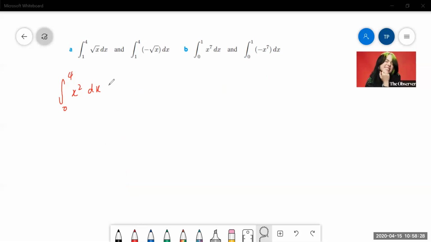So this will be equal to, same thing, you have to integrate it. You know that for x squared, how do you integrate it? It will be x to the power of 3 over 3. You do not write plus c now, because previously when we wrote plus c, it's because we didn't have limits. We did not know the range of x that we wanted to find. We didn't know the area would span from which x value to which x value. But now we know the x value will span from 0 to 4, meaning that's the area under the graph that we want to find. So right now we are not going to write plus c.